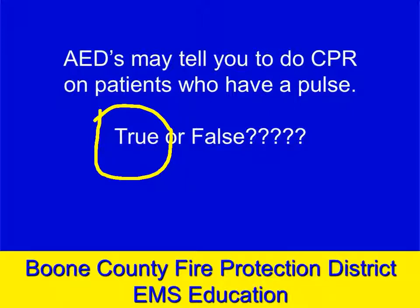In this case, where you've resuscitated a patient, or if you placed the AED and then found out they did in fact have a pulse, I wouldn't take the pads off — but I'd unplug the pads from the AED and close the lid. Otherwise that AED is going to continue to prompt you to do CPR on your patient even though he has a pulse.